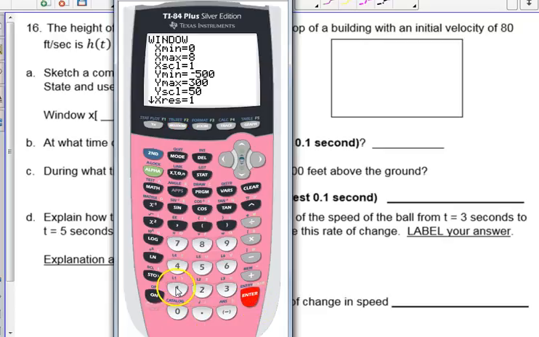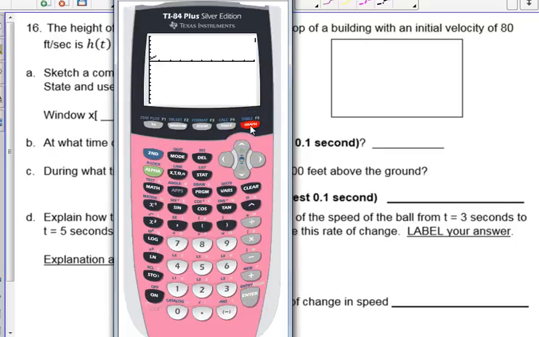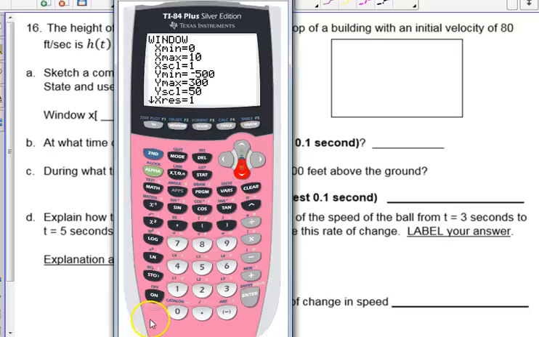Well, x is time, which is positive only. So I'm going to try 10 seconds, okay? Now I have some crazy window in there that isn't really working for me, but the 10 seconds works. If you graphed that on your screen, I would count it wrong, because height is the second part of this, and you can't have negative height.